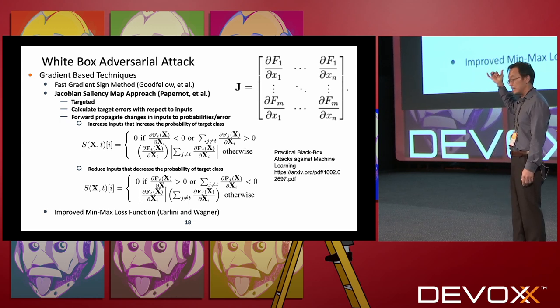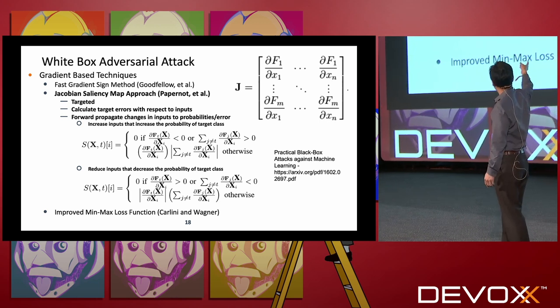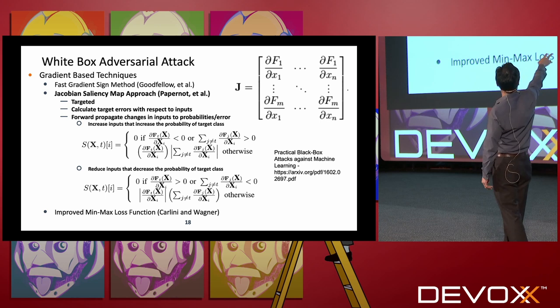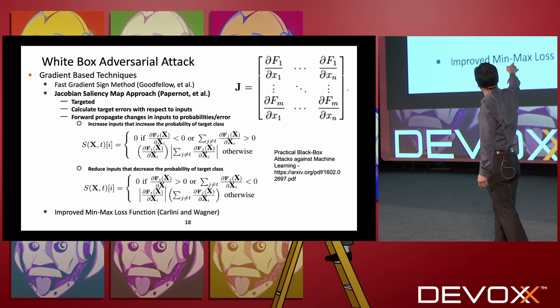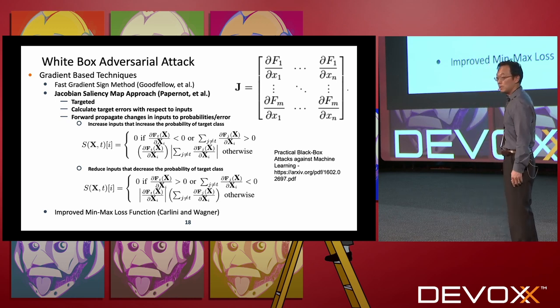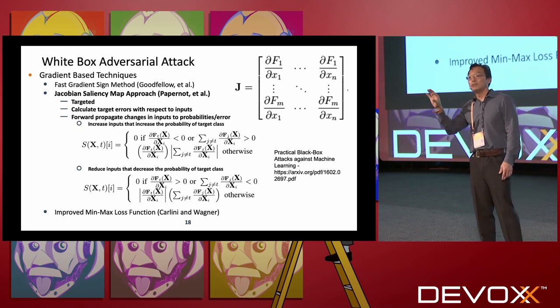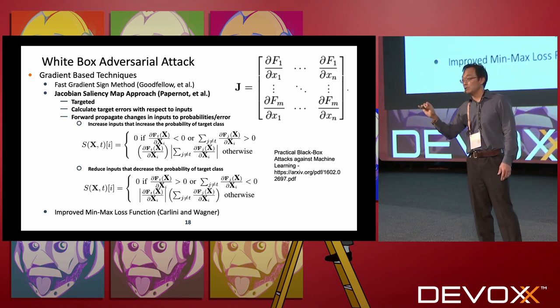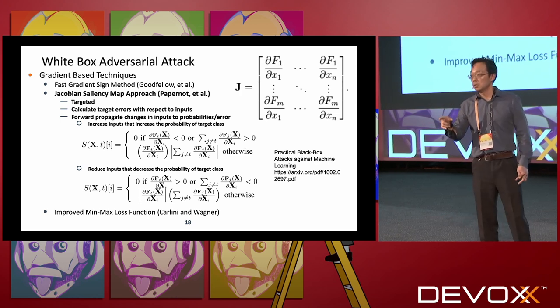Okay. So in the other case, if the derivative of the target with respect to that input pixel is positive and the sum for the other classes is good, then we take the derivative of the target and multiply it by the absolute value of the sum of the other classes. And that becomes our value. We build up this table like that, and we find the biggest positive values in that table. What are we going to do with those pixels? They become our what?